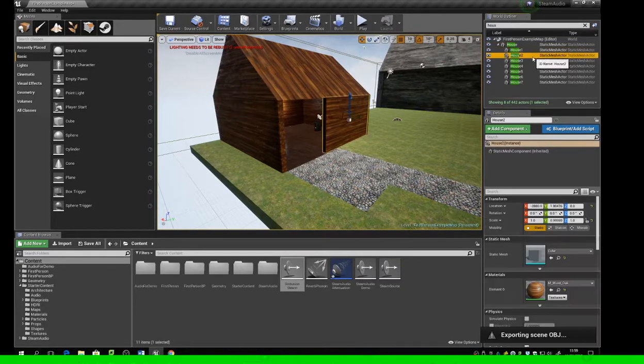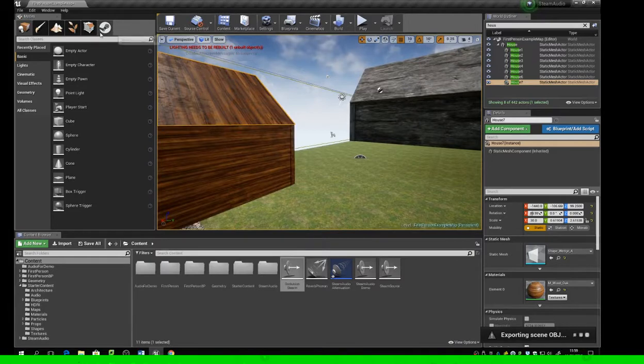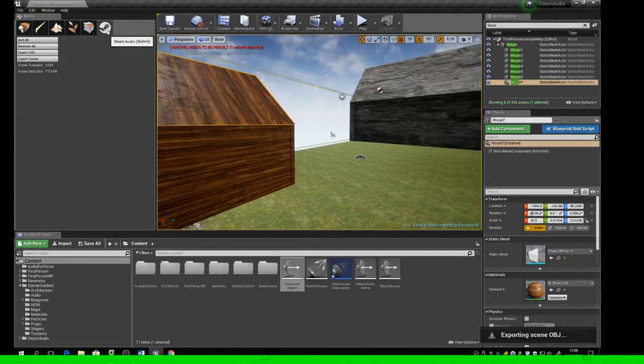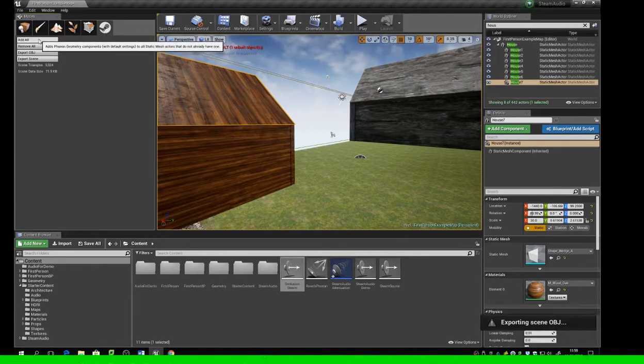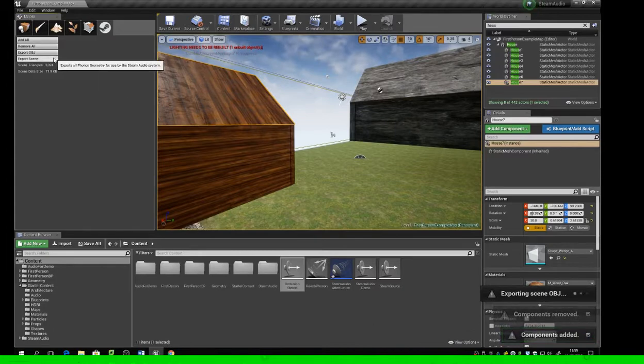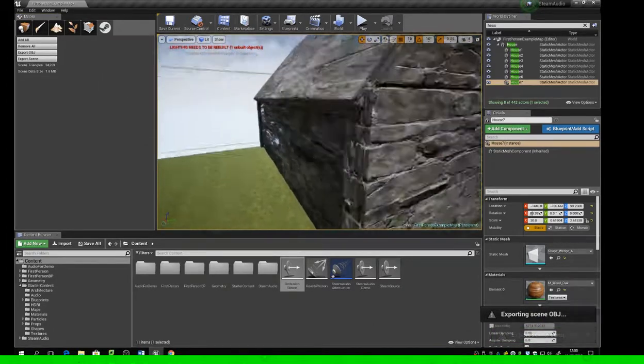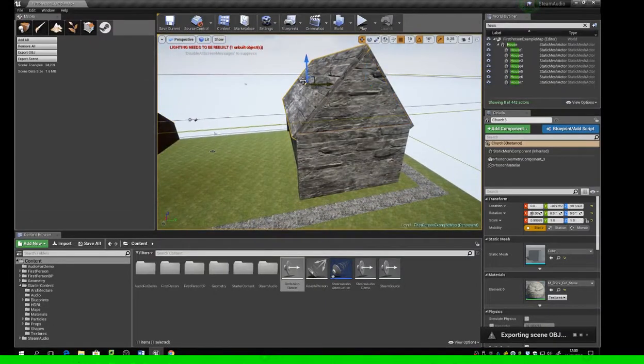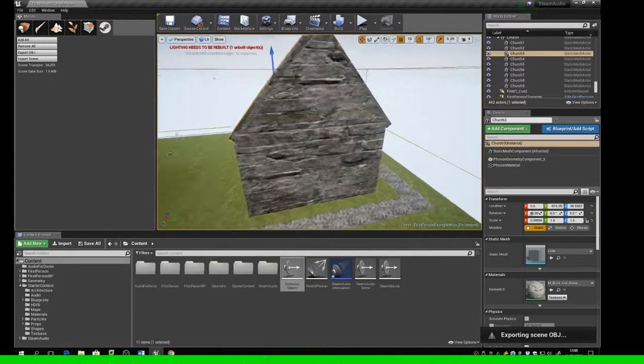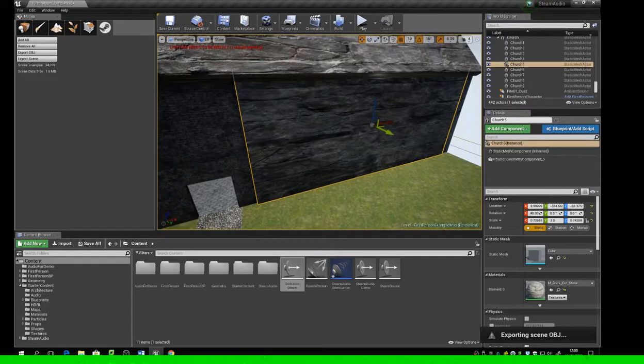So that means that all of these houses are going to have the Phonon geometry component put into them. So in 4.19 we have this button over here, Shift 6, Steam Audio, and through this one we can add all the Phonon geometry components in bulk. This means that also, as I did that, this building over here has the Phonon geometry components added as well.